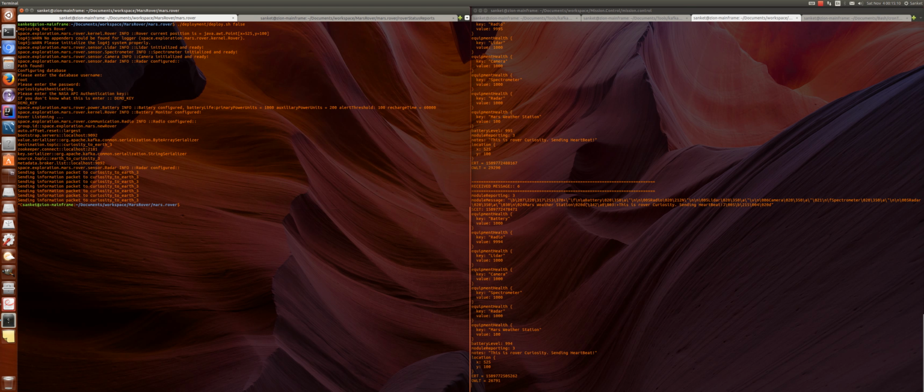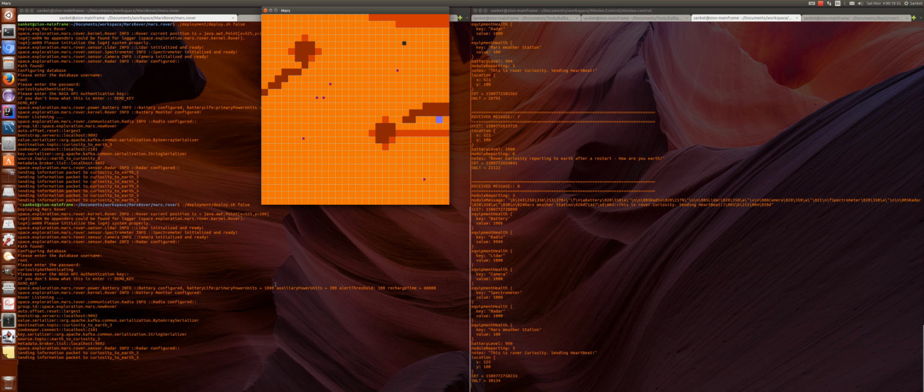Okay, hang on. While I'm going to do that, I'm going to gracefully pause this. Okay, so that kind of fixed the problem by not really doing anything, which is how I suppose most of our software bugs get fixed. All right, so we were discussing what the rover does. Okay, here we go.